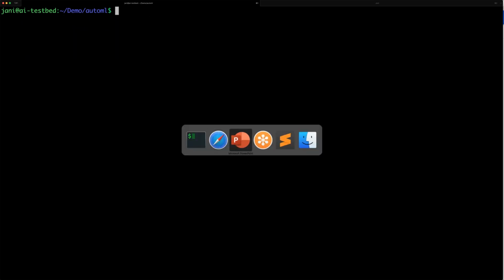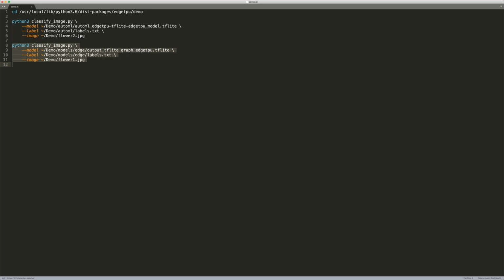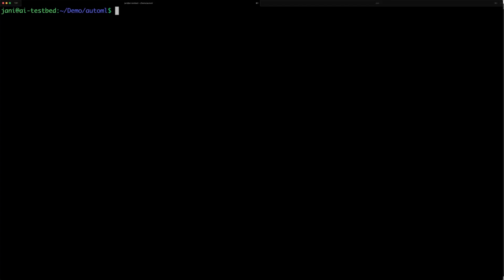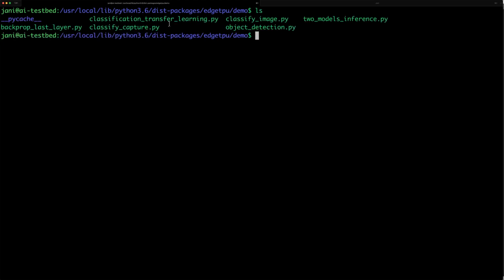Now I have already installed the Edge TPU SDK. So I'm moving into one of the directories installed when you launch the Google Coral Edge installer. Here there are a bunch of Python files, and one of the Python files that we're going to use is classify image.